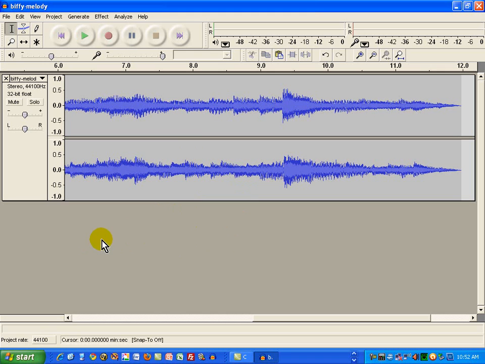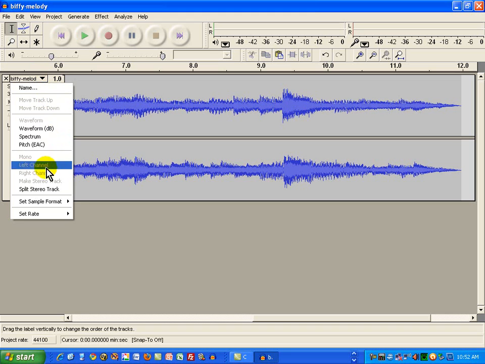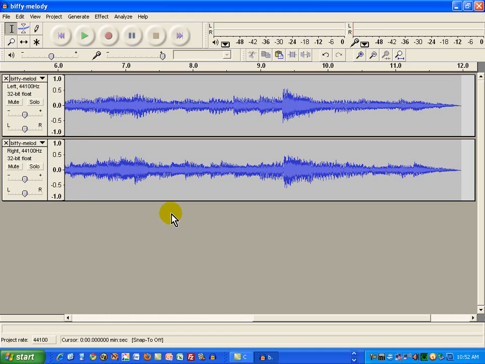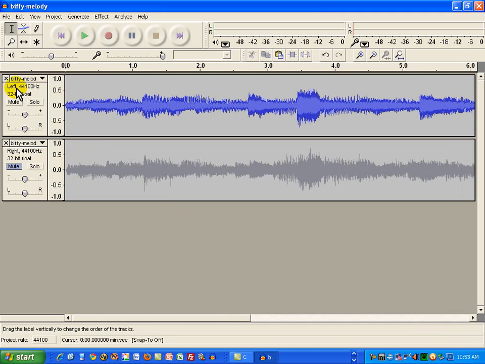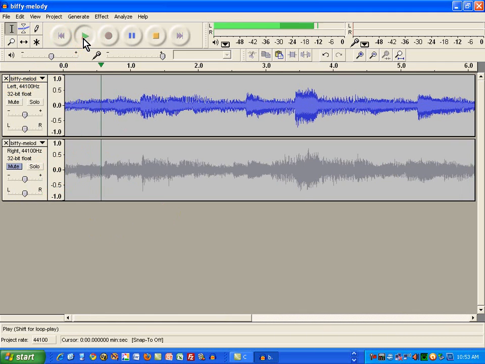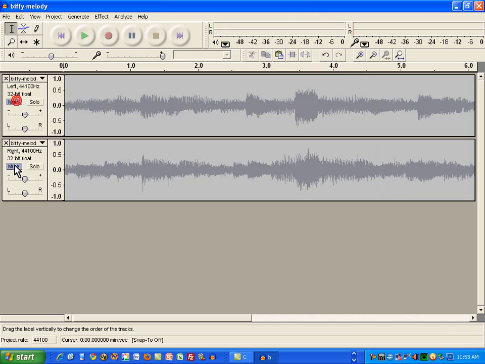Let me show you a few other things too, though, that are kind of interesting to do. You see we have 2 tracks here. But we can control that with this little control here. If we wanted to split these tracks up, now notice they're separate. See, there's a dividing line. Now I could handle each one of them separately. I could also mute either one, and when I play it, only the other side will play. Here, the left speaker will play. And if I were to reverse that, the right speaker would play.